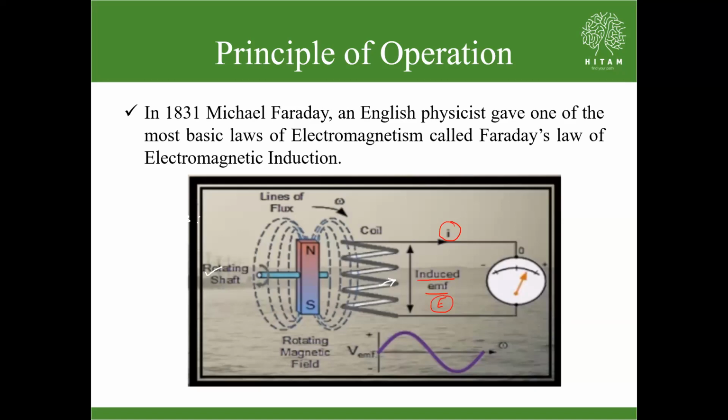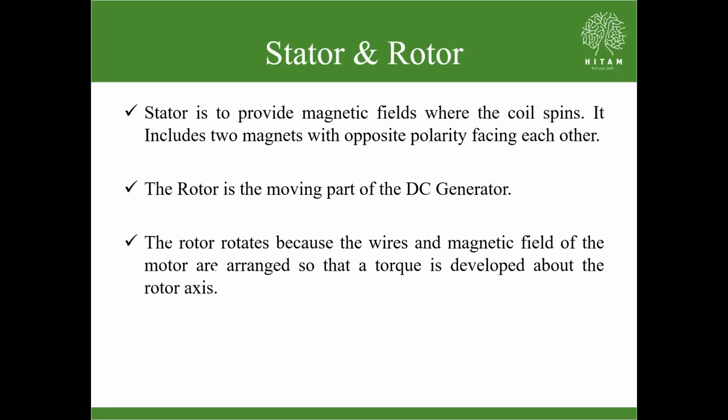How much magnitude the induced EMF has, we can calculate by using the EMF equation of DC generator, that we can see later. In order to calculate the magnitude of induced EMF, we need to derive a simple equation called the EMF equation of DC generator, which we can learn after the construction and working of DC generator. Then shall we move on to construction details?